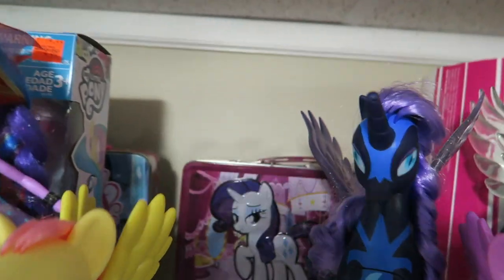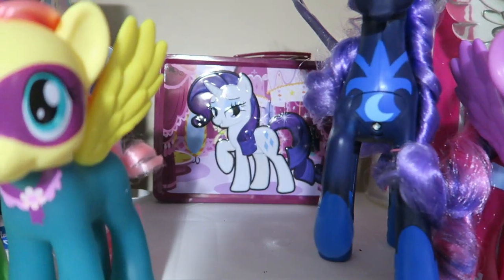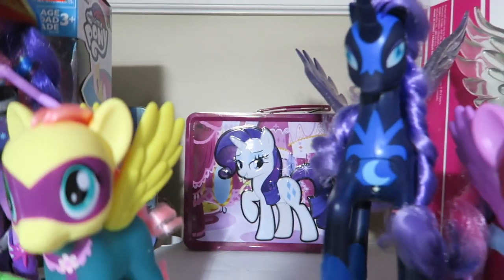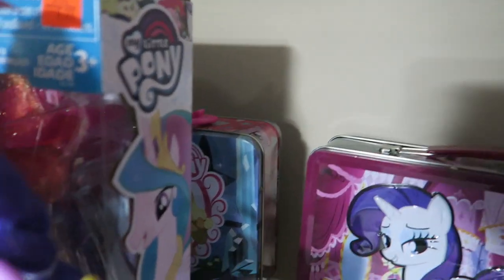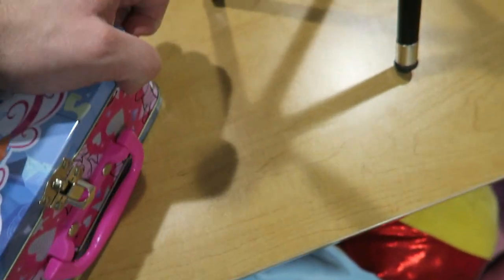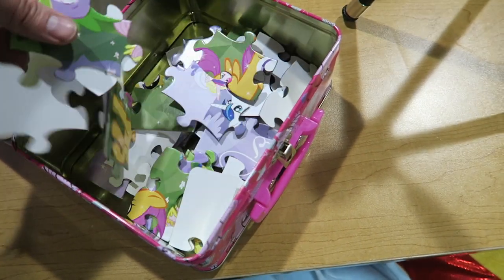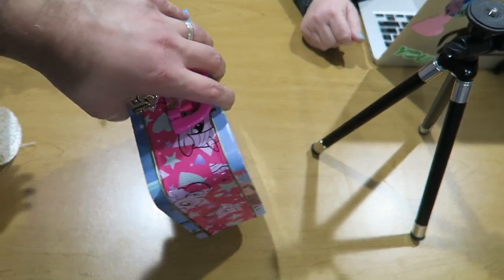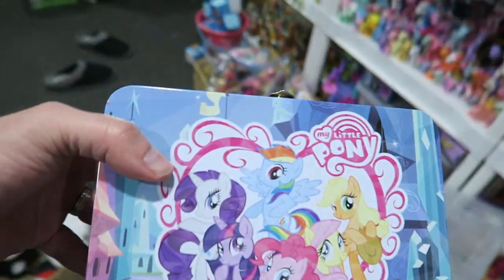In the back here I see an Enterplay lunchbox tin — the Rarity one. I don't know if we're storing anything in that tin; maybe the poster that came with them. And over here I think this is a Crystal Empire lunchbox from 2013 — I think a puzzle came in there. Yes, it was a puzzle, copyright Hasbro, but I don't know who the manufacturer was. More research is necessary. Somebody in the comments will say 'Ben, you put that puzzle together in 2014 — don't you remember?' That's why we're doing this video series.